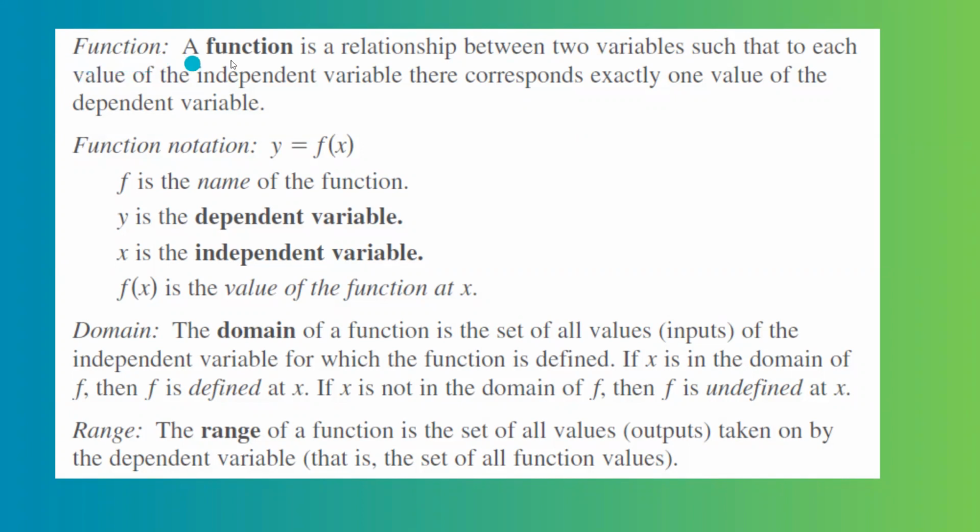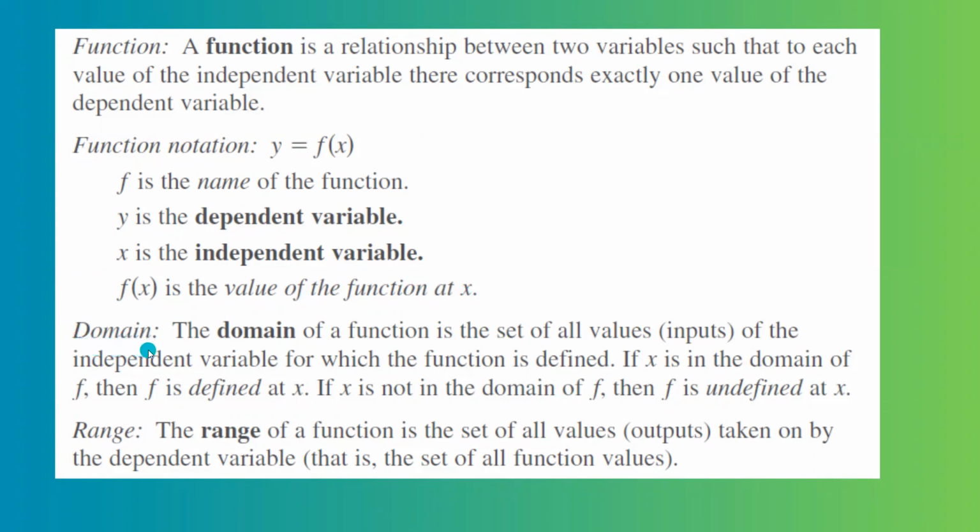Remember the definition of a function. A function is a relation or a bunch of points between two variables, such that to each value of the independent variable, you can correspond exactly one value of the dependent variable. The function is usually notated by y equals f of x. F is the name of the function. Y depends on variable x. F of x is the value of the function at x.